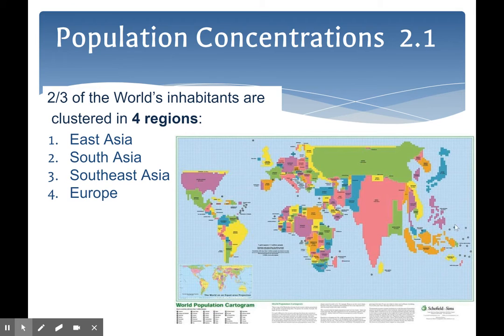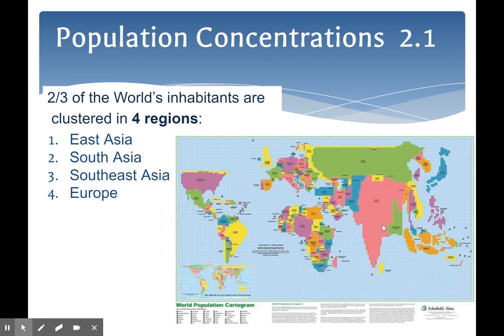So you can see this type of map. It shows population. It resembles a normal map if you're looking at it, but the countries are different sizes. That's because on this map, it shows up by population. So for example, if you look up here, this is not Russia like you would think it would be. This is China, because China has one of the world's largest populations in it. It's going to represent bigger on the map.